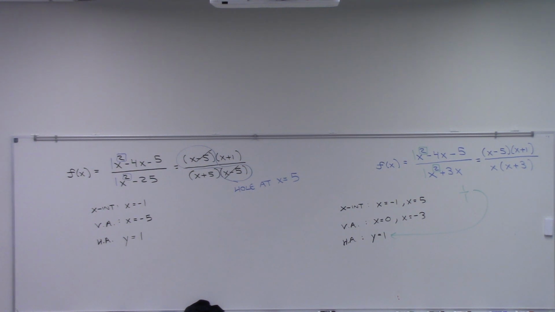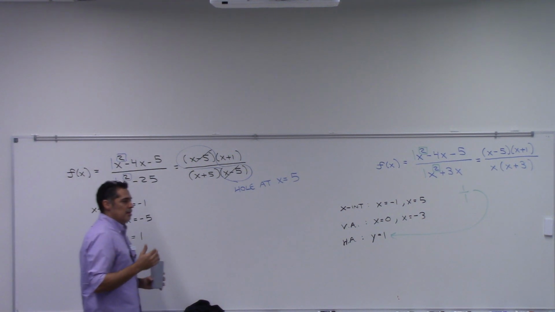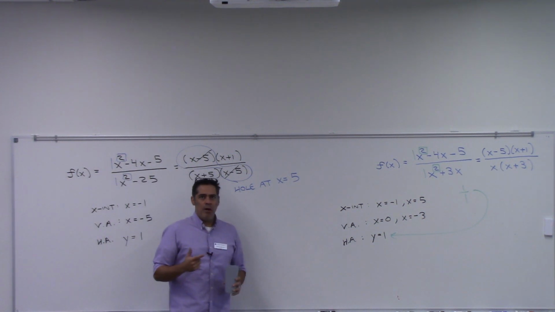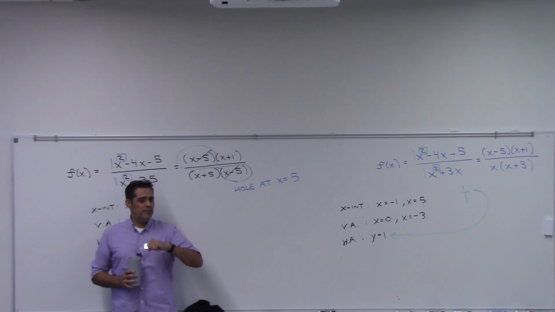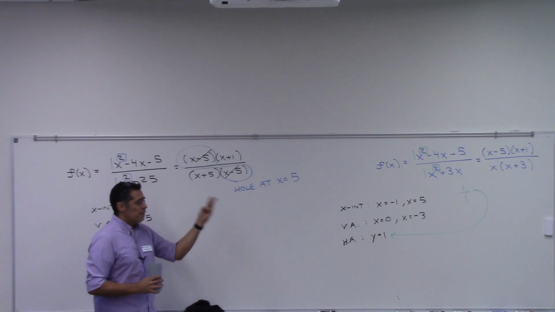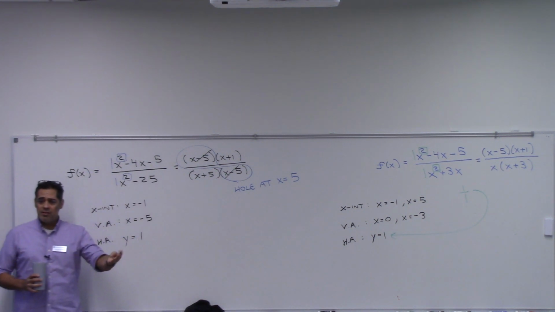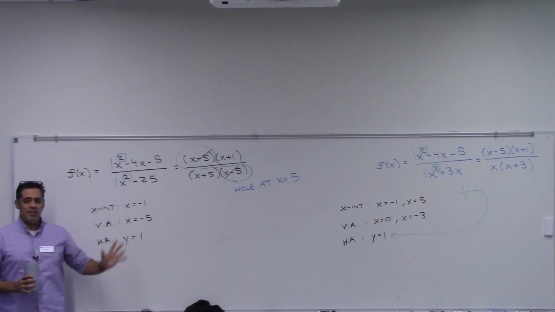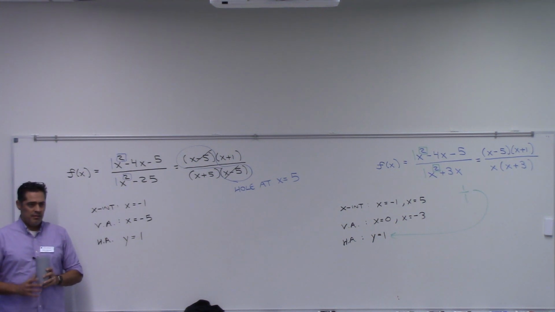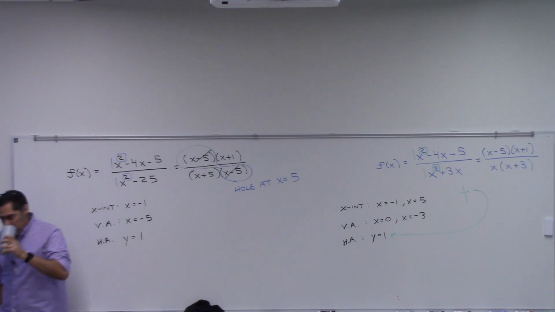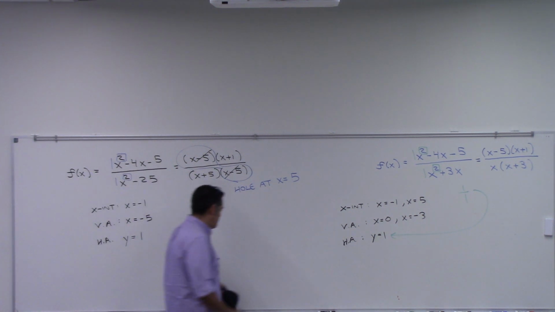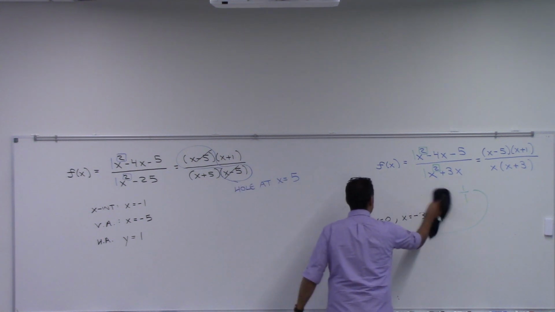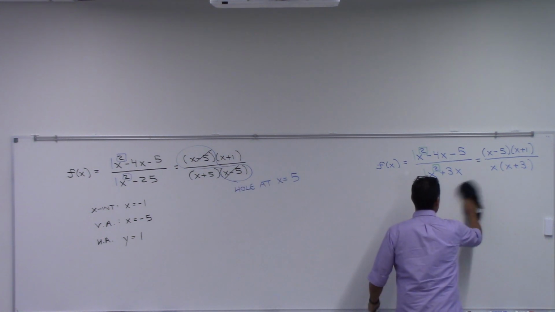Okay, so I think we're ready to get into this. What we're going to have to do is have a method where, if I give you a rational function, you can graph it. We need to pay attention for any holes. We need to look for x-intercepts. We need to look for vertical asymptotes. We need to look for horizontal asymptotes. And then we need to put all that information together and try to sketch it. All right? All right, here we go. And we're going to put the steps. Steps to sketching a rational function.